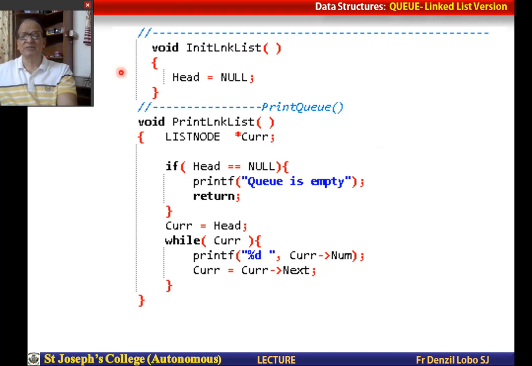So these are two more functions. Init linked list, that is, I use it at the beginning of the main program. I am assigning null to head. Very important. If you don't do that, you get into problems. So you call this function init linked list. That means assign null to head. Then this is the code for printing the content of the list. Of course, first you check whether the list exists. If the list doesn't exist, you say this list is empty, and then you assign head to current and go on printing the content of the linked list. This is what we have done.